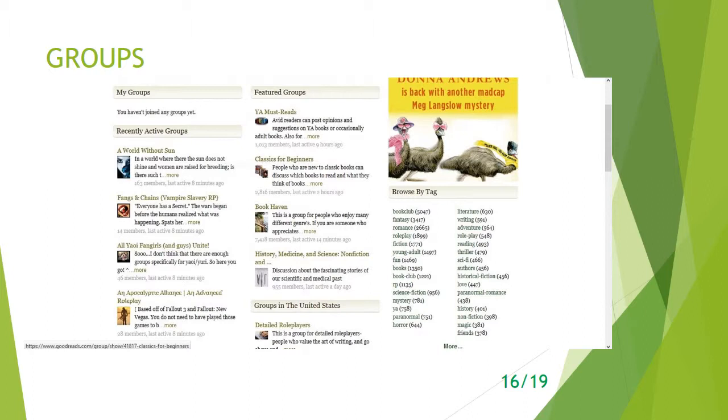When you click on the groups link, it will take you to this page, and you'll see the groups pop up. At the right, you'll see a group of tags, and you click on the tag that you're interested in, and it will filter out the groups that correspond with that tag. Once you find a group that you're interested in, you just click on Join this group, and it will ask you a few other questions to give a few more pieces of information, and you'll be in that group, and then you'll begin to get notifications from that group on your profile.